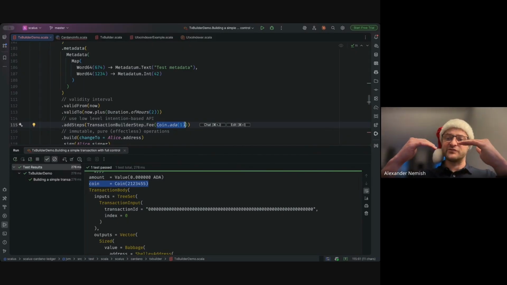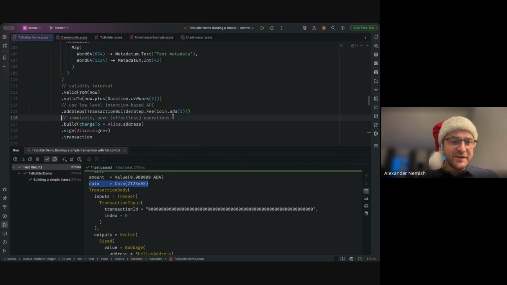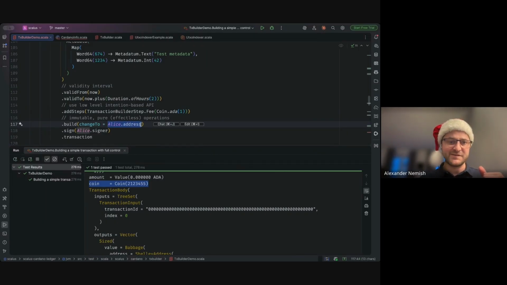So if this transaction requires less fees, it's still going to be 1. If it requires more than 1, it's going to be more. So it's minimal. Here, we build this transaction and we specify that whatever change is left, we want to put it into Alice's address.